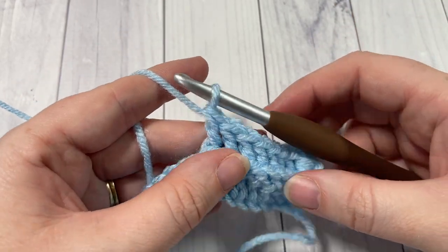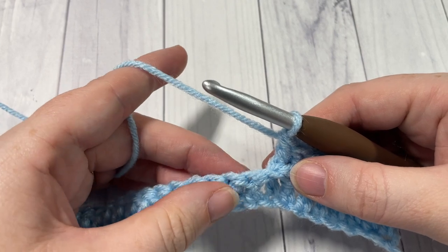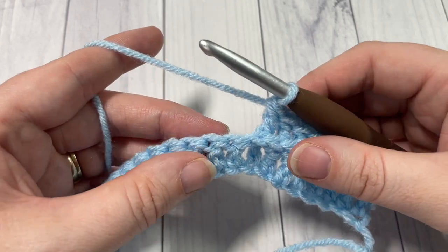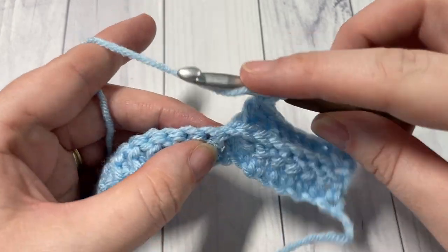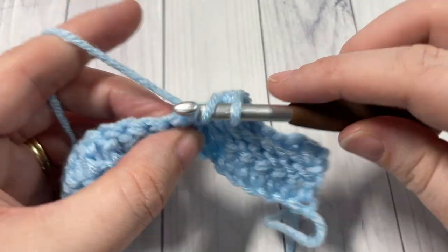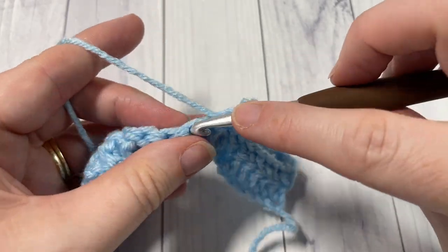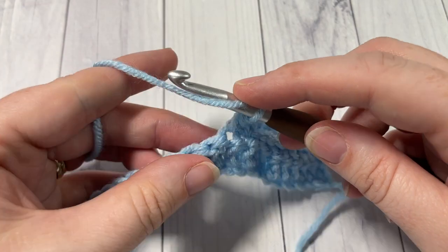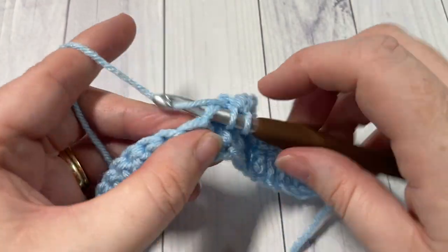Next, you're going to work a half double crochet stitch in each of the next 27 stitches. So now we're just working into the tops of our stitches, and you want to work one half double crochet in each of the next 27 stitches.